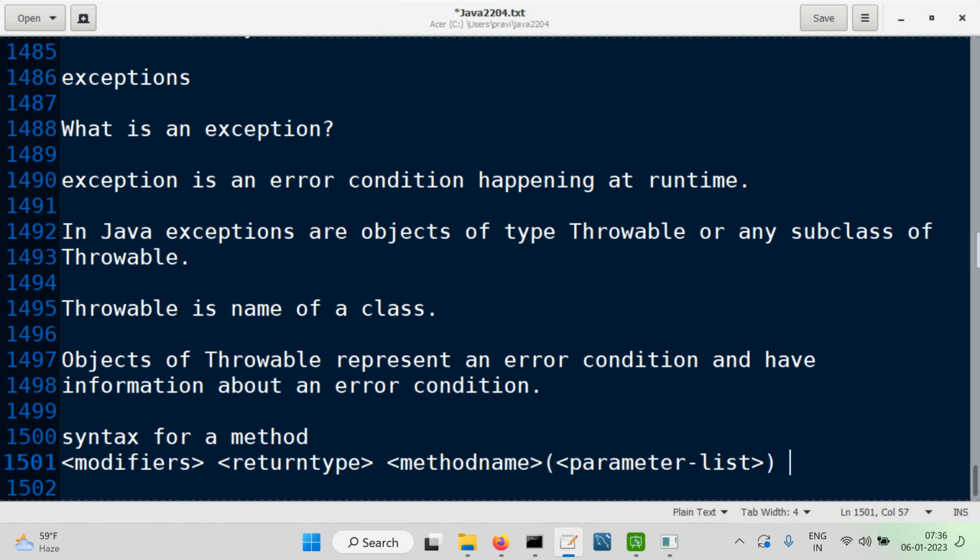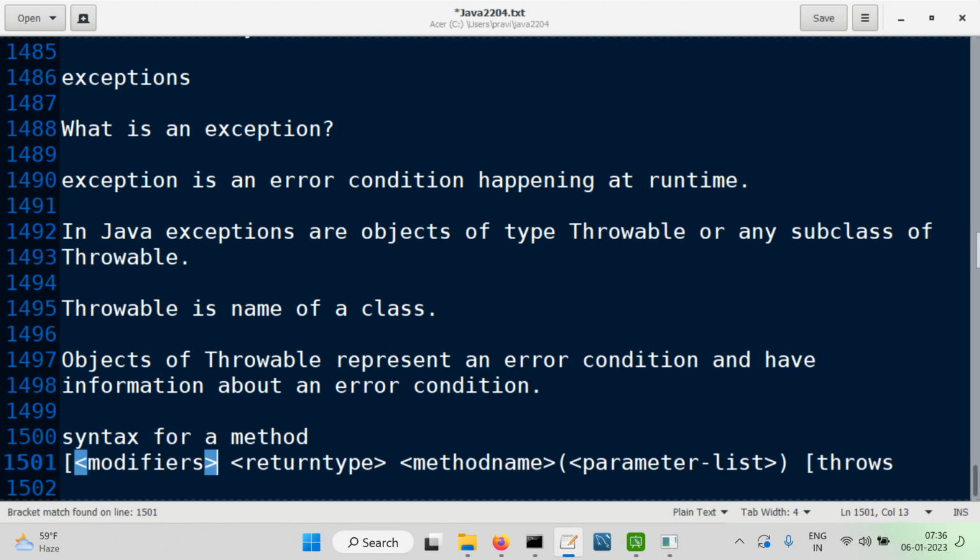Beyond this there are more things. There's one thing we have used earlier, when we were looking at the clone method. I'll put this as an optional part. Even the modifiers are optional, and any number of modifiers may be there. The return type is a must, the method name is a must, and the parameter list may be empty, but the brackets are a must.